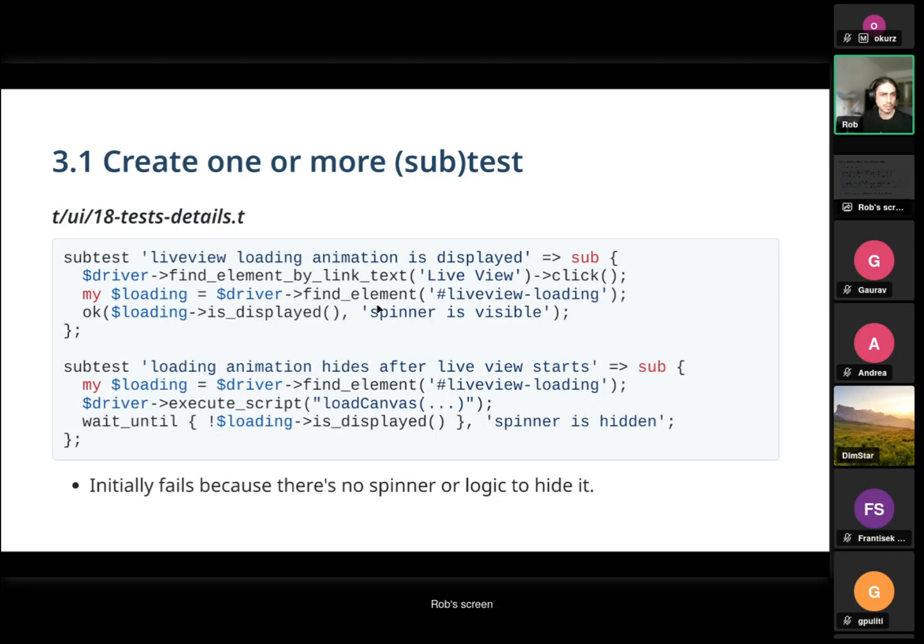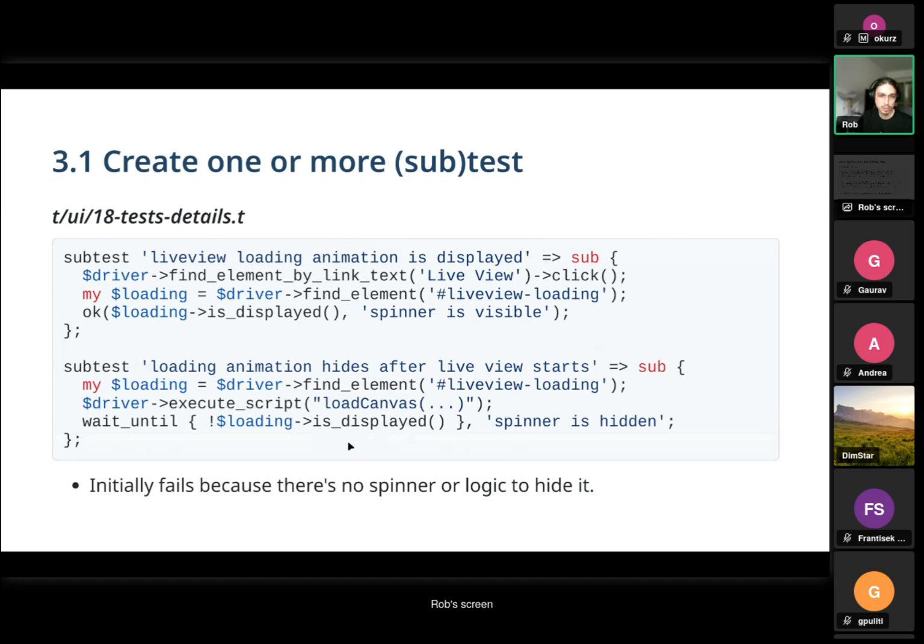That's a CSS element. We'll see more about that in a second. And then it simply checks if it's displayed. And that's the first subtest. And the second subtest is to see if it's not displayed anymore after the first image is displayed, to make sure that this is also working.